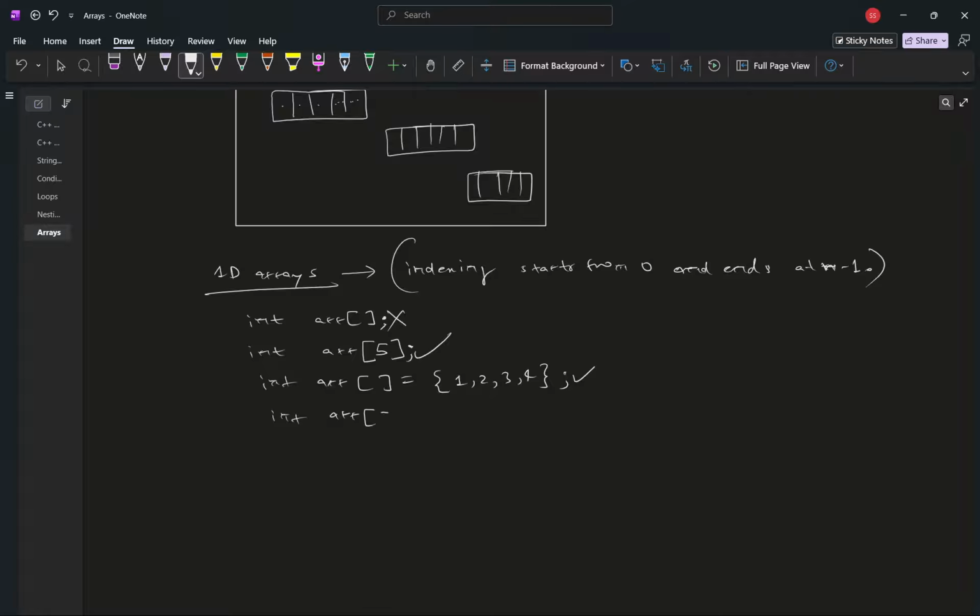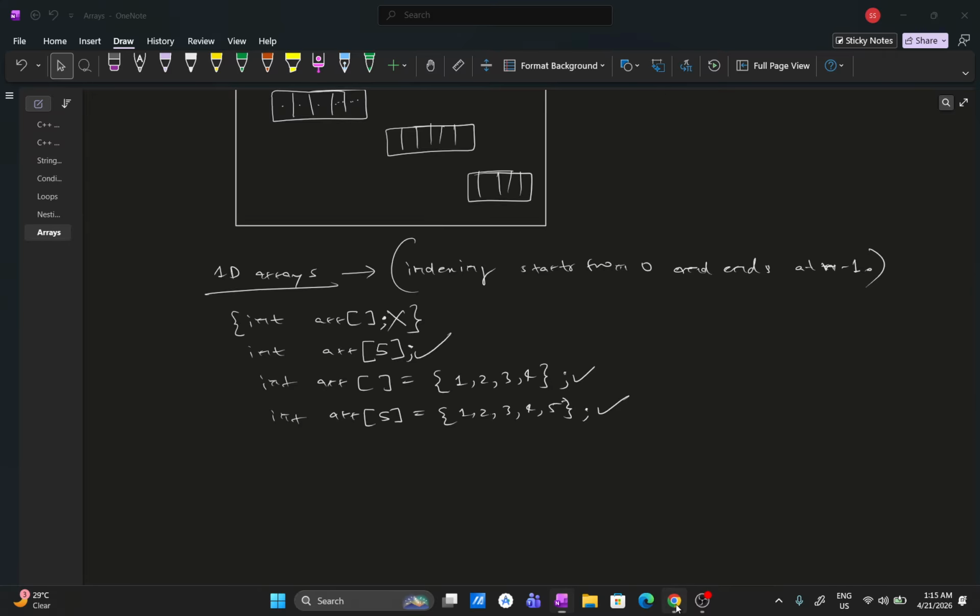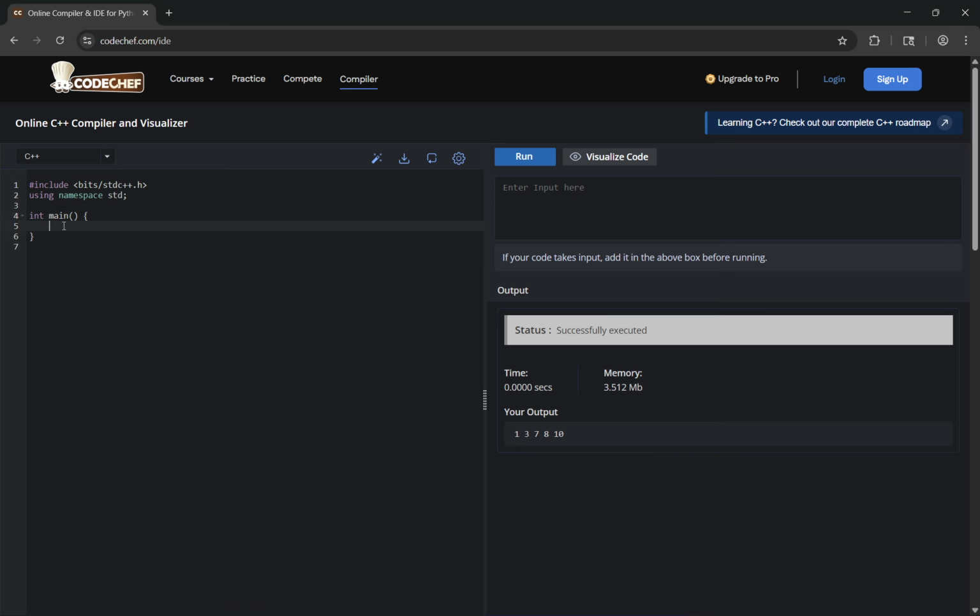Also this is also correct. So you can't just declare an array and leave it as it is, or maybe you can, but I've never tried doing this. Let's check whether we can do this or not. So let's go to the code editor and check whether we can declare an array like that or not.